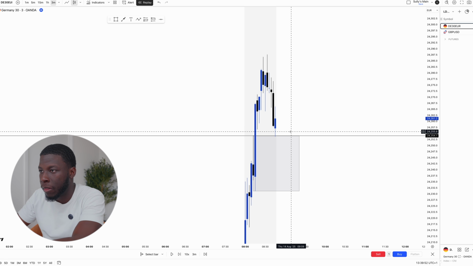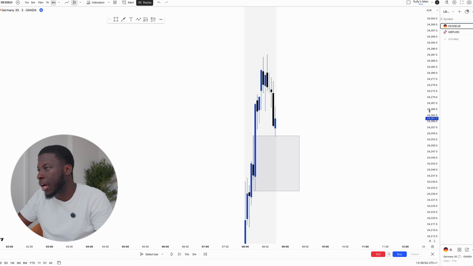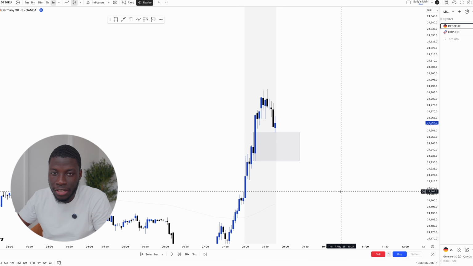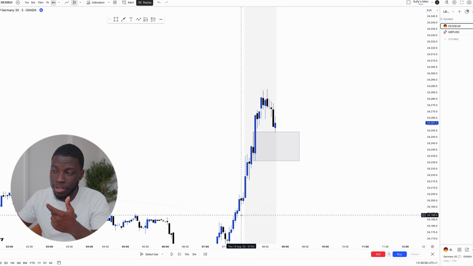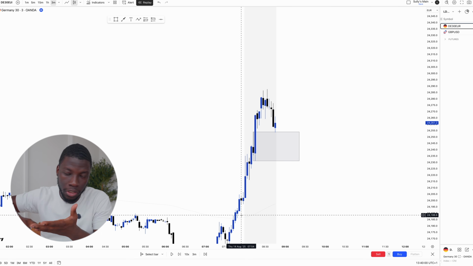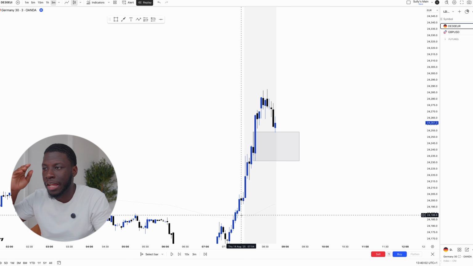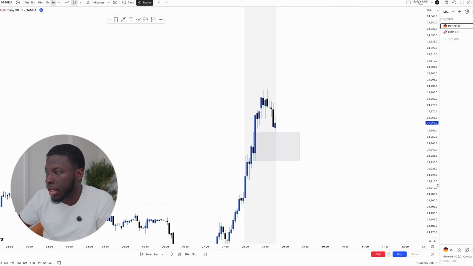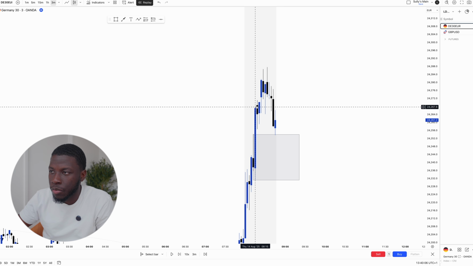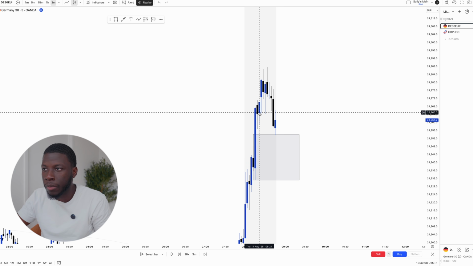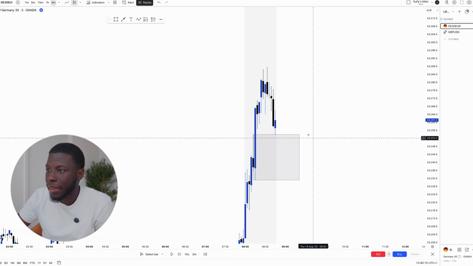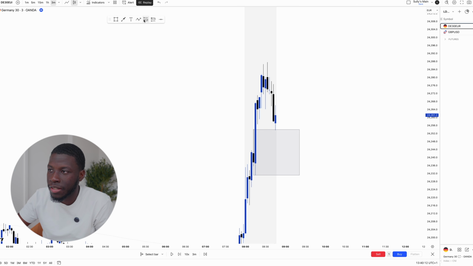That's what you want to see. Once that is filled, now this is a high probability setup. Everything is ticking the box. You have market structure, price is pushing up the entire time. You have a fair value gap present, and you have a demand zone with multiple blue candles, right? We had this blue candle. Yes, we had a black one of price kind of breathing a little bit, but then multiple blue candles again. In this case, you're taking this any day, any time.